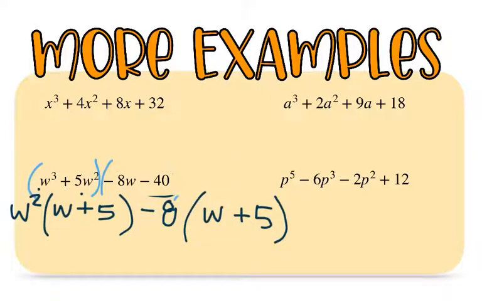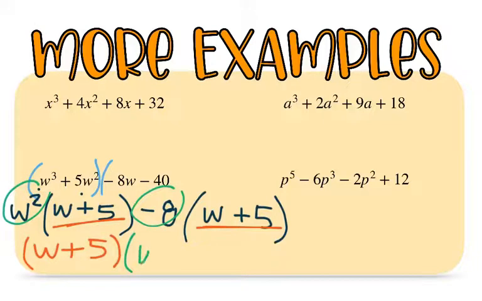Okay, so notice now I have matching groups, here and here. So that's going to be one of my factors, the matching group. And the other one, remember you only write that down once, is this leftover group, w squared minus 8. Okay, and that's your answer. And we are done. I will say this, most of the time you do see it with this one written first just because it has a higher power.